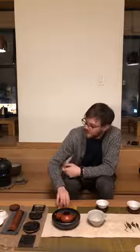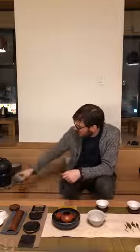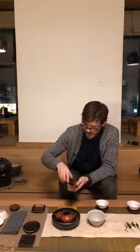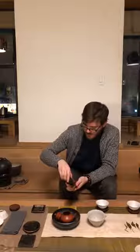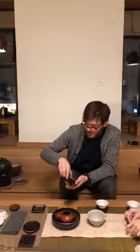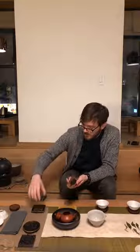So for you, temperature isn't as important then? I'm listening to this teapot, and I'm waiting to see some little steam go up from there. At that point, I'll know that it's getting close or at boiling. When it actually gets a little quiet, which it is kind of doing right now, that's it saying, I'm at full boil. And there's actually a poetic term used to describe that sound. It's the sound of the wind passing through the pines.